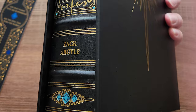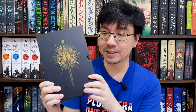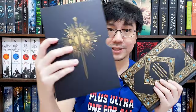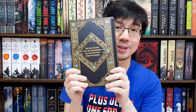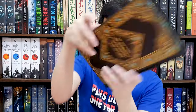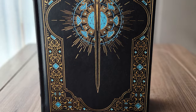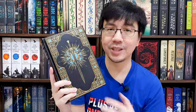And finally, the last Kickstarter campaign book I got last month — it is the Threadlight Trilogy Omnibus Edition. This is the slipcase by Zach Argyle, also handled by AC Cobble or Merrick Books. Let me open this first. This is the slipcase. And this is the hardcover edition — this is the back cover, the spine, the top, the spray edges, and finally the front cover.